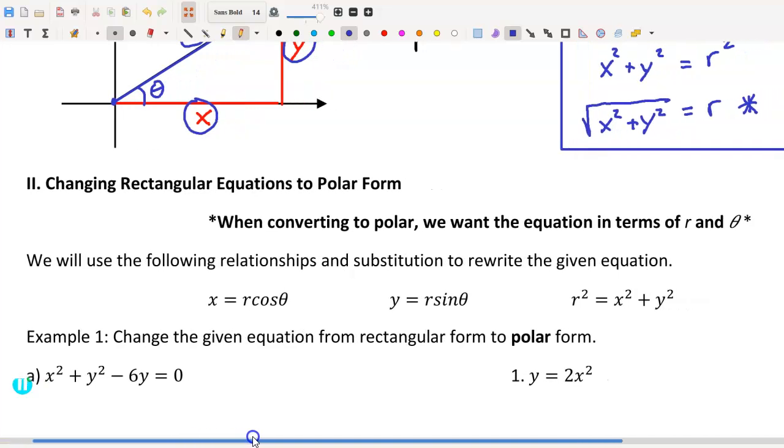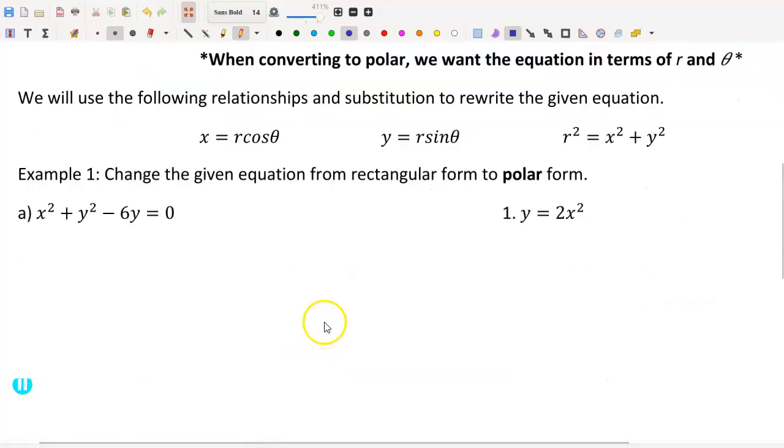Okay. All right, so let's practice a little bit. When we're doing this, you've got 2 steps. First, swap out all the x squareds, y squareds, y's, and x's for something that's polar. And then we've got to simplify and get it to r equals as much as possible. So for the first step, I could just identify, looking at this, that I have an x squared plus y squared right here. So of course, I can use this and substitute it. I'm just going to rewrite this with r squared.